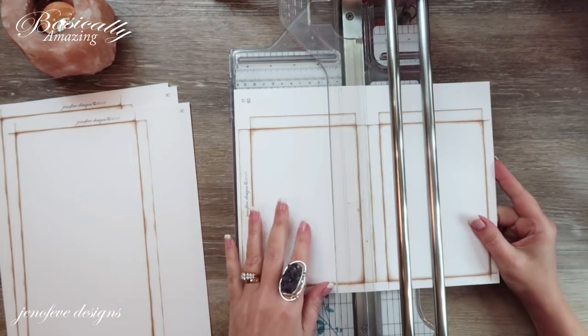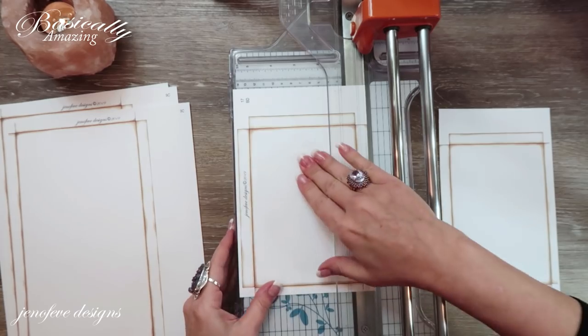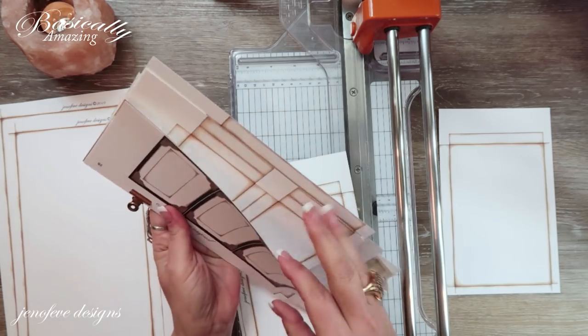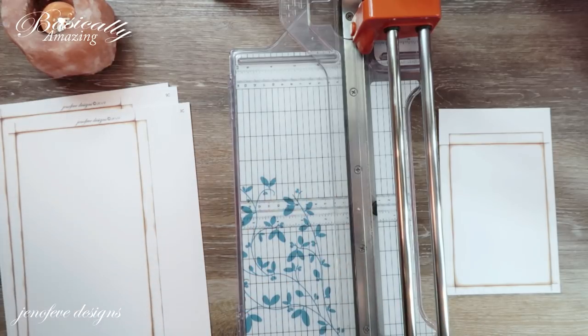Let's go ahead and cut one of these away. We just need one of these. I'm going to put this in my collection of things to use, and I do have them here, and I do look through them when I'm planning out pages. So I didn't want you to think I forgot about them, because I don't.